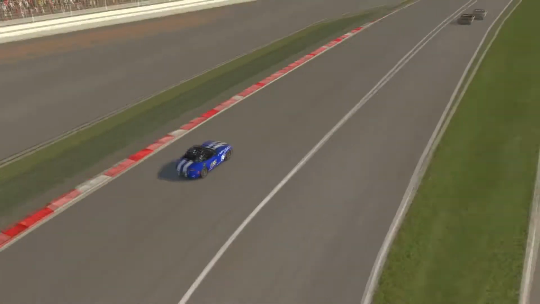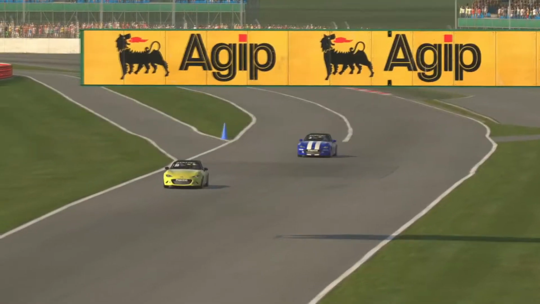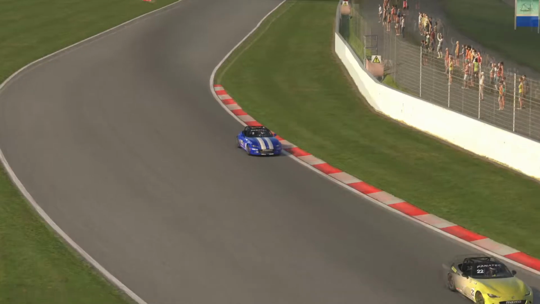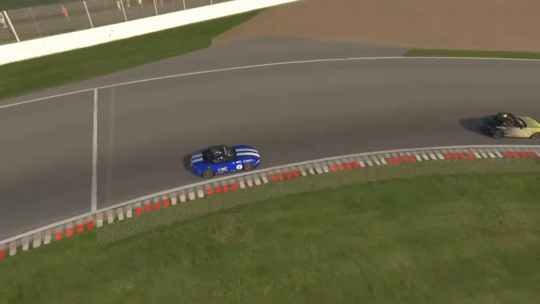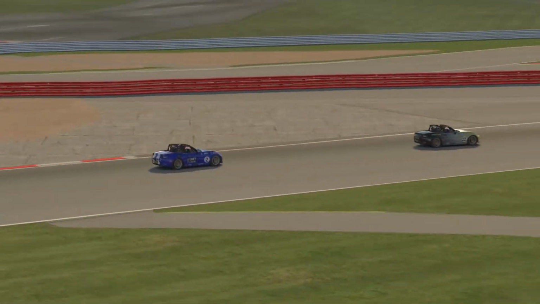So around Copse, there's already a guy coming out of the pits. I'm obviously catching him up quite quickly. Is that the guy from... No, it can't be. No, the guy on pole was number 10. Looked similar colours.